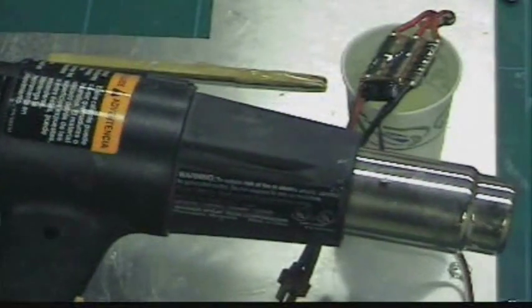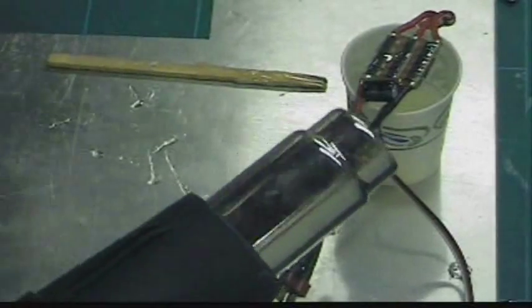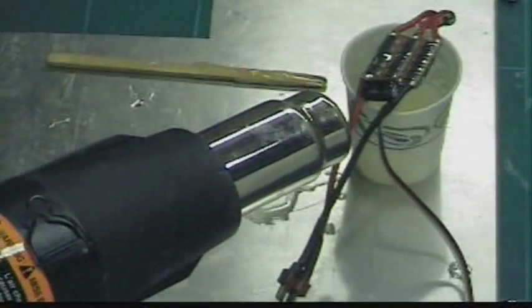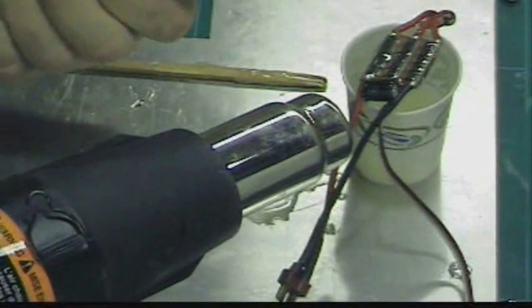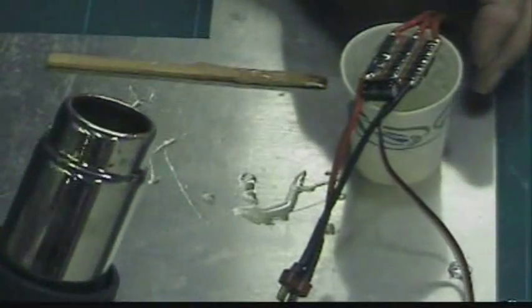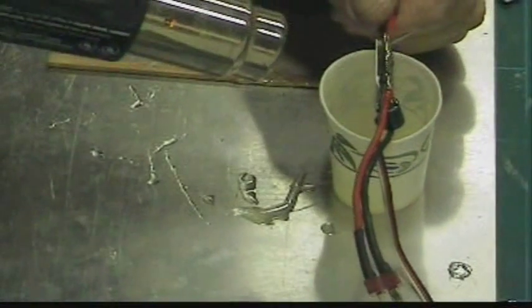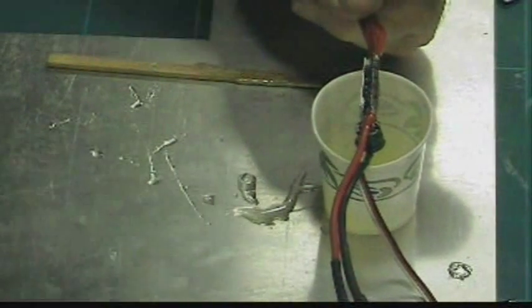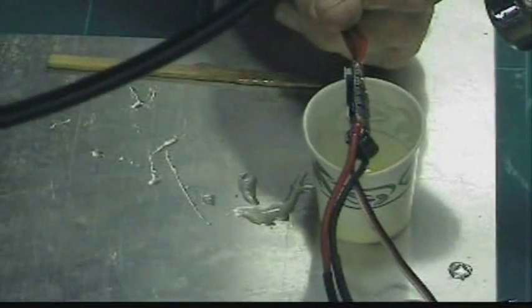This is a heat gun. Happens to be a Wagner. Now I'm going to take this and I'm going to heat this speed control up so that the epoxy runs, gets looser, thinner, and runs off. Because we're not potting this thing. We just want to coat everything with epoxy so it doesn't get wet. Because of the way this is built, I'm just going to heat the front and the back. And my fingers. Ow.